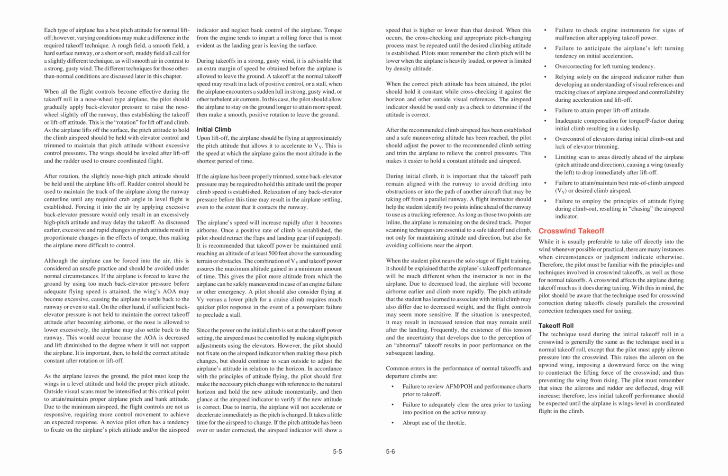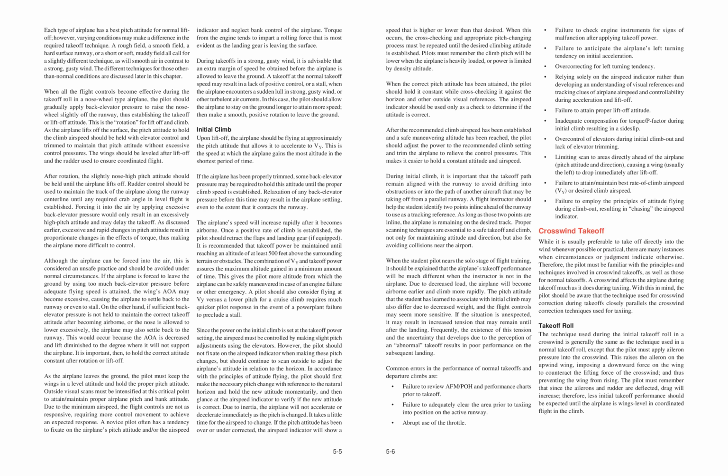Since the power on the initial climb is set at the takeoff power setting, the airspeed must be controlled by making slight pitch adjustments using the elevators. However, the pilot should not fixate on the airspeed indicator when making these pitch changes, but should continue to scan outside to adjust the airplane's attitude in relation to the horizon. In accordance with the principles of attitude flying, the pilot should first make the necessary pitch change with reference to the natural horizon and hold the new attitude momentarily, and then glance at the airspeed indicator to verify if the new attitude is correct. Due to inertia, the airplane will not accelerate or decelerate immediately as the pitch is changed. It takes a little time for the airspeed to change.